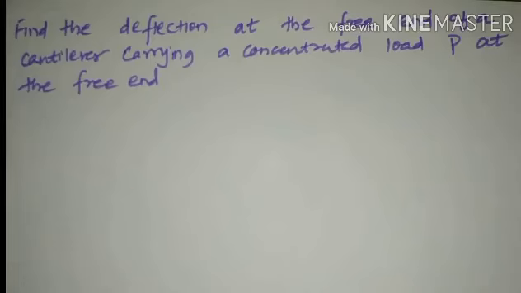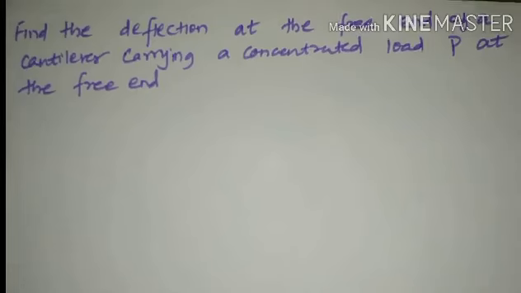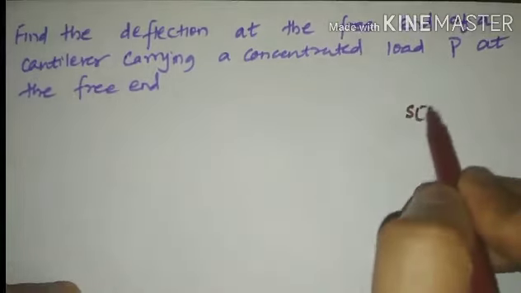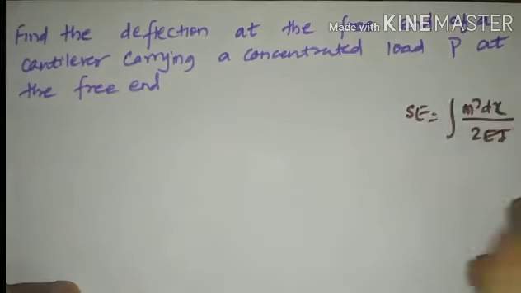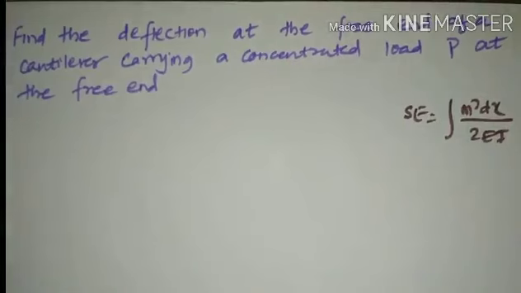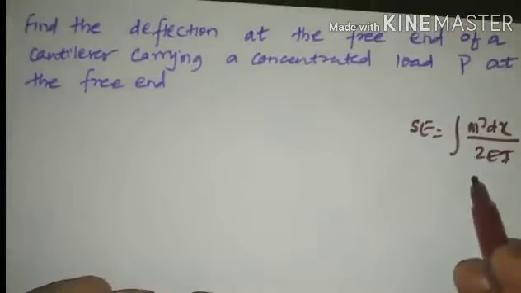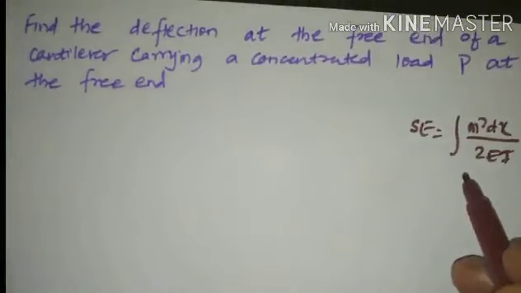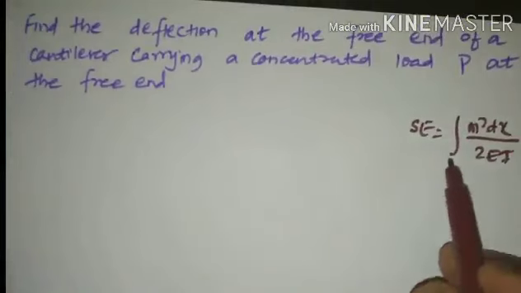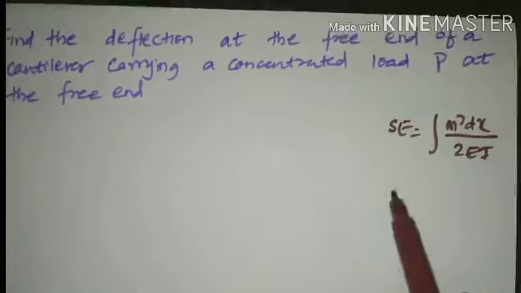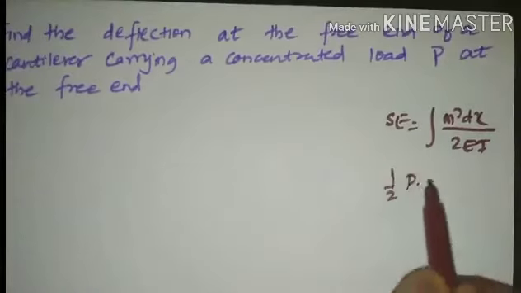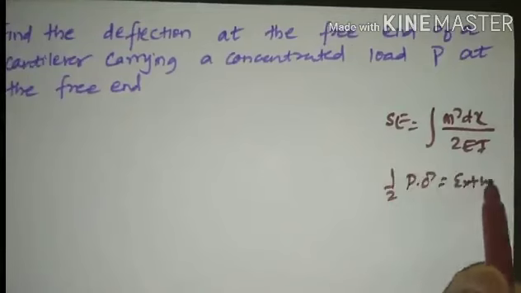To have a small recap of the formula that we had derived, the strain energy due to bending was integration m square dx divided by 2EI. So this will be the formula that we are going to make use of to find out a certain parameter. Now in the same derivation, we had considered the work done by any element. Here the work done by any element is nothing but an average work done that we are going to consider. So average work done here is half P into delta. This is external work done by any element.